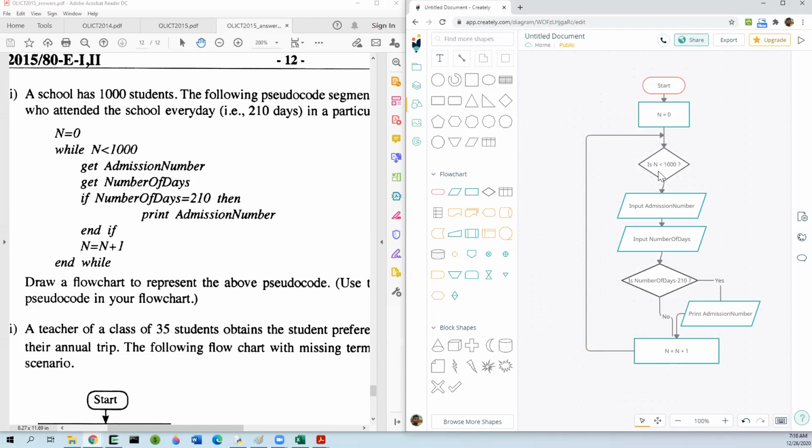And then if this is the end, we have to say end. So if this is yes, it will come here. If it is no, then it's the end.